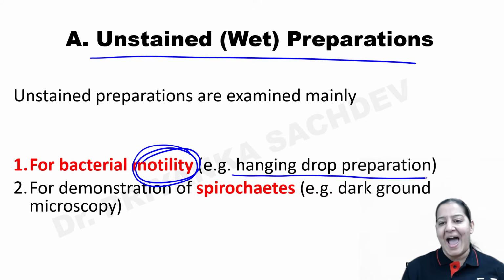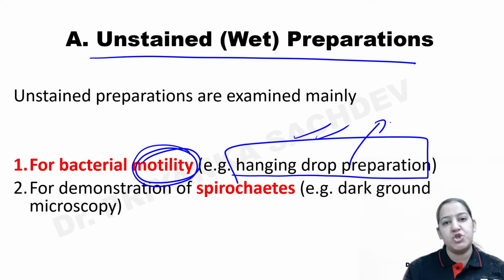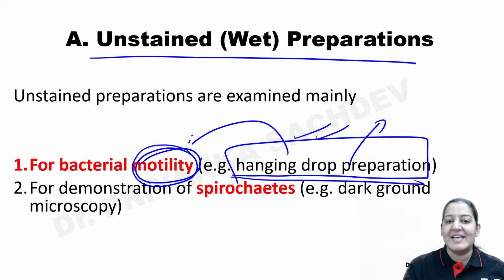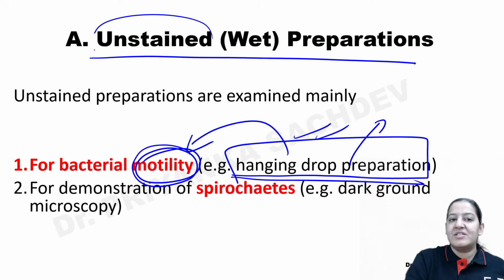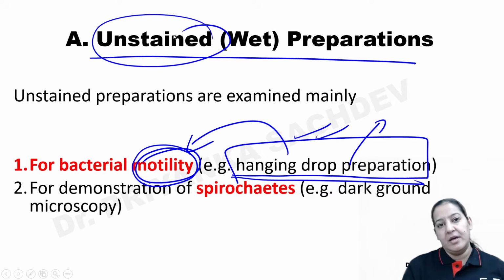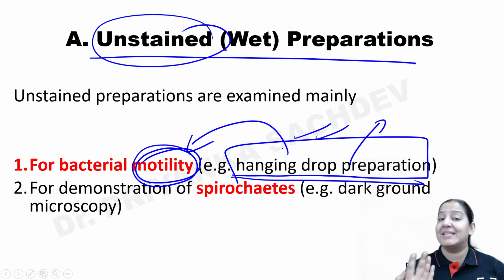Now there is a preparation known as hanging drop preparation. What do you mean by hanging drop preparation? इस पे अलग से short note आता है, very short question और short question in university exam. What is hanging drop preparation और उसमें motility कैसे दिखती है बैक्टीरिया की? यहाँ पे we will not do staining. We will directly use the specimen. We will not stain it, either Gram stain, Giemsa stain, or acid fast stain. No staining. So we will do hanging drop preparation, कैसे होता है?